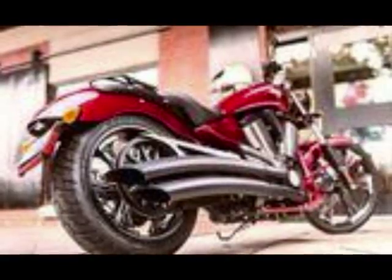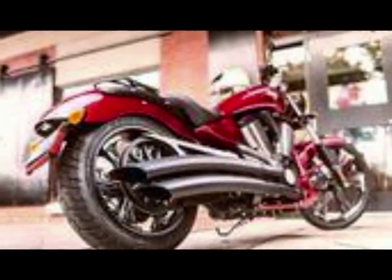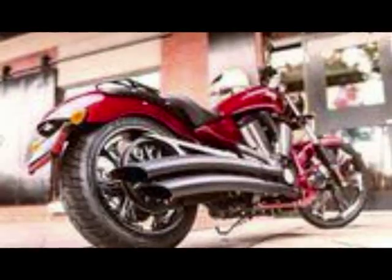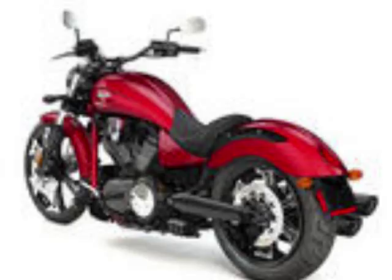The stump-pulling torque is great for hole shots and blasting up hills, but the 6-speed transmission with overdrive allows you to push out of the city and onto the open road. Throw a couple of bags on it and you have yourself a casual tour bike sans fairing and windshield.